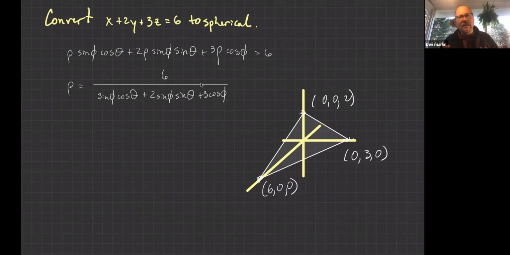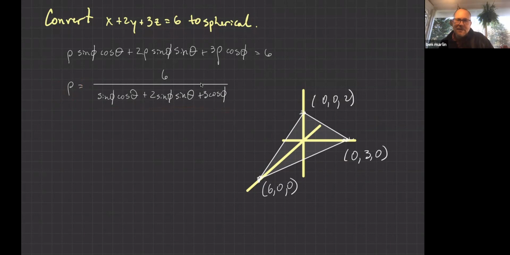Once we know that, we can kind of get a visualization of it, right? So for our purposes here, though, we can take and replace x, y, and z with their conversions. And if it didn't ask us to do any more, we could just stop there, but we really ought to try to simplify. Usually it's simplest to try to solve for the rho. So I end up with 6 over a big messy bunch of stuff that you just get from factoring and dividing. Okay.